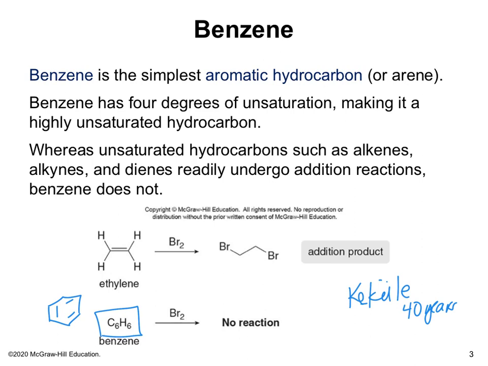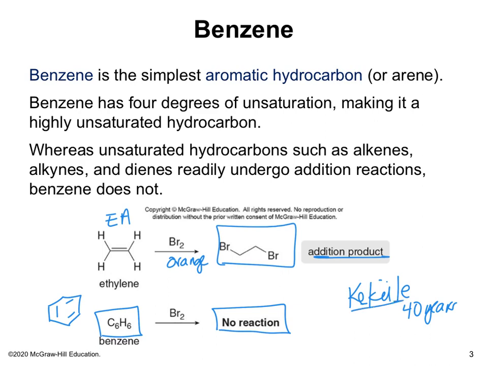And this is bromine, and bromine is an orange liquid. And when you have a regular double bond, it undergoes electrophilic addition to give you the addition dibromide product. But there's no reaction when bromine is added to benzene. So this really puzzled Kekulé. And so I think he was having a dream one night, and he dreamed a snake came around and bit its own tail. And that's when he woke up and realized this was the structure of benzene.